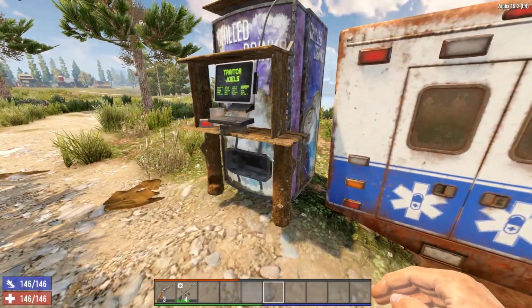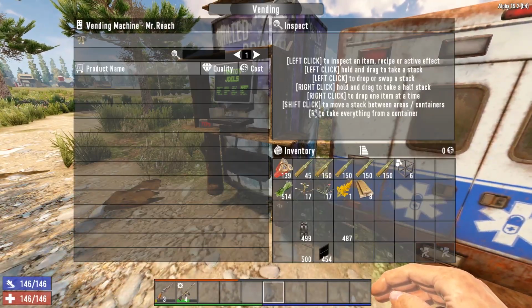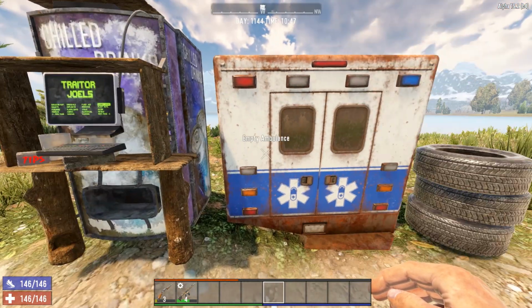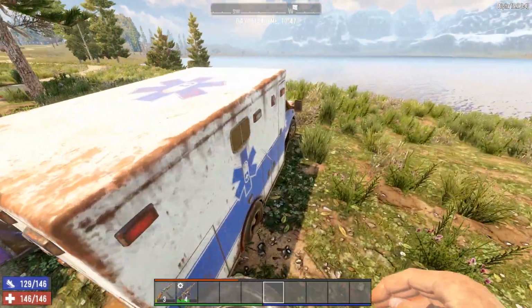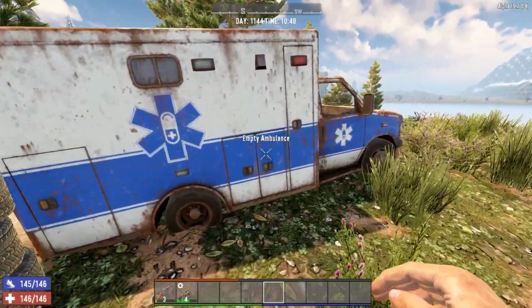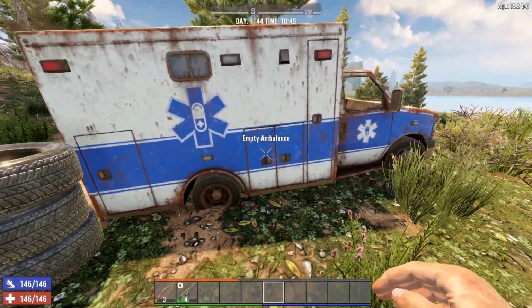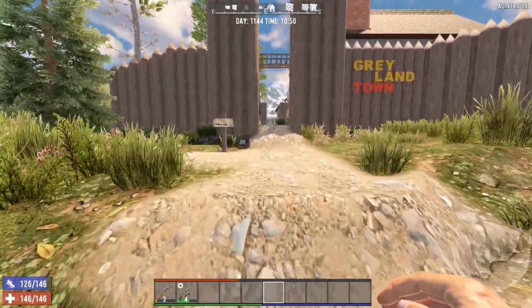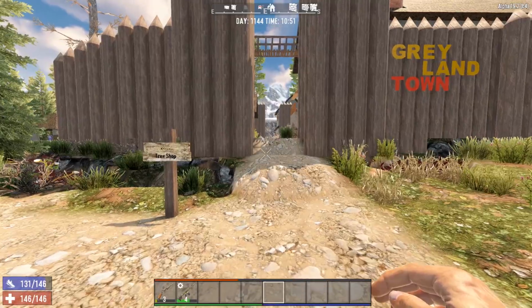So outside here, I've added this new trader. This is the latest one, where you can come and buy... Oh, someone's already bought everything. Someone bought all the cars that I was selling. They were selling an ambulance. This is one of the new ambulances that they've added to the game. You can't drive these, but it looks pretty cool. How cool would it be if you could drive those things? That'd be awesome.